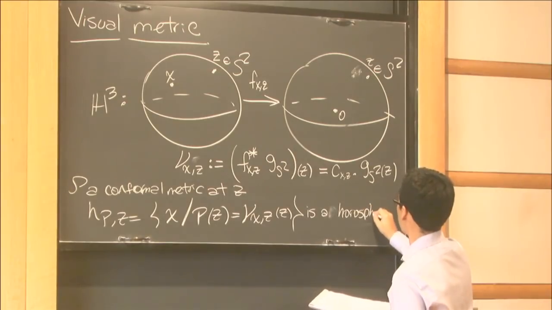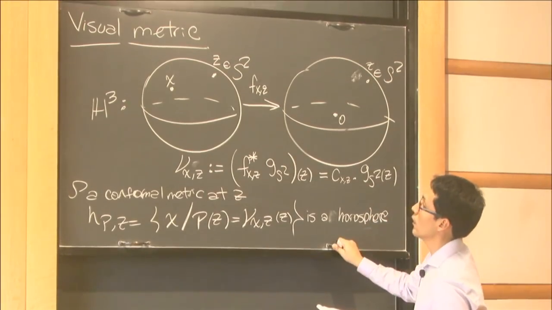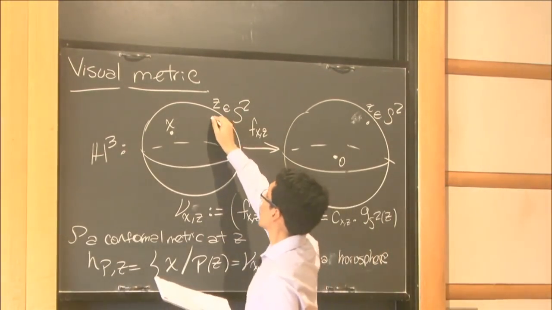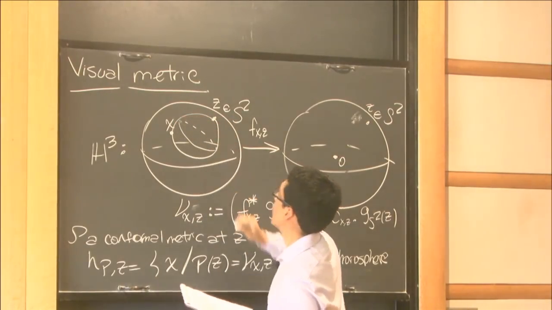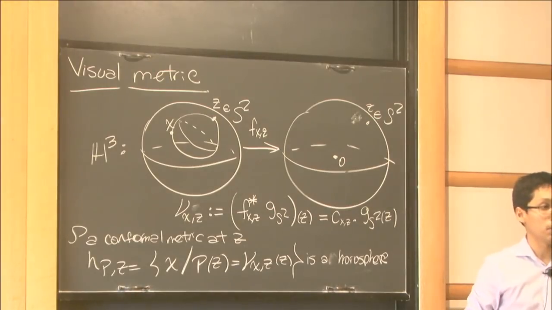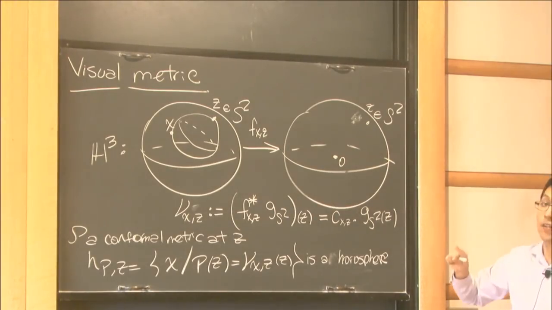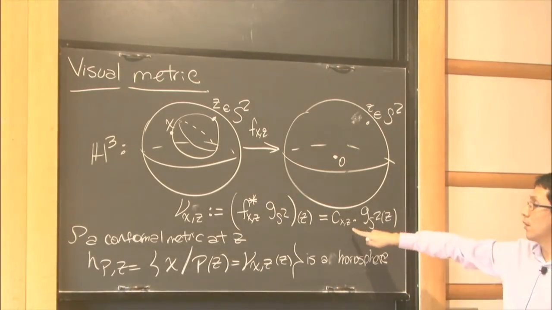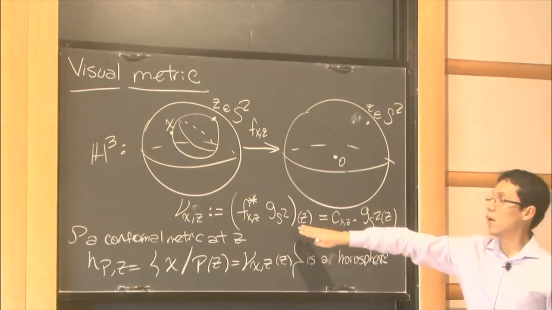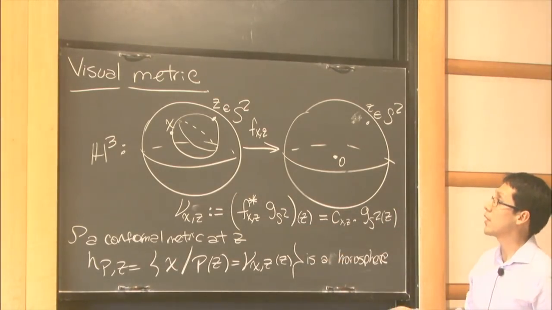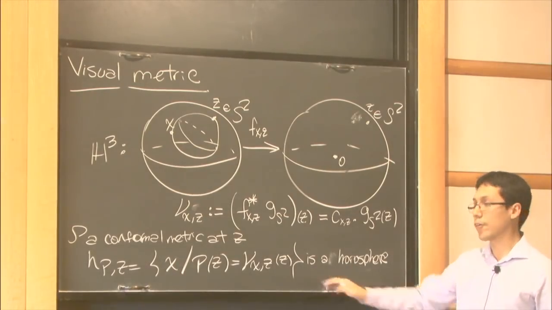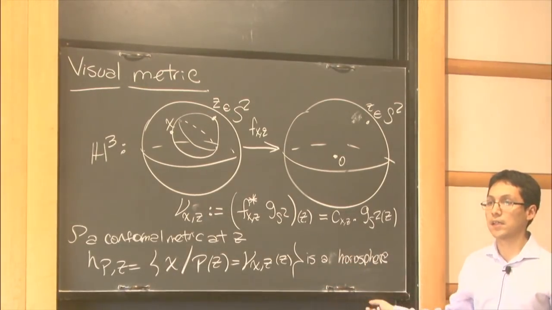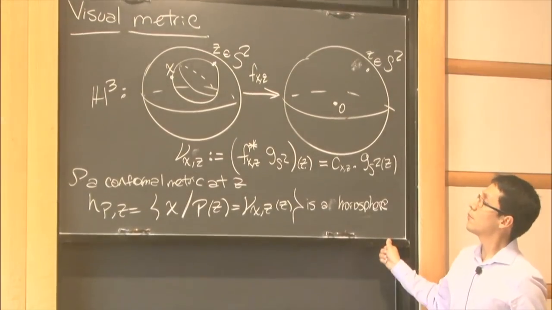It's a nice exercise to see that this is a horosphere, meaning it's going to be a Euclidean sphere, which is going to be tangent at C. So all the points in that little sphere are going to give you the same conformal factor to multiply, or in particular the same metric at that particular point of S2. And for this, it is important that you fix C in order to calculate this.